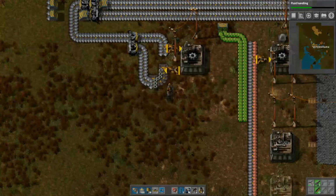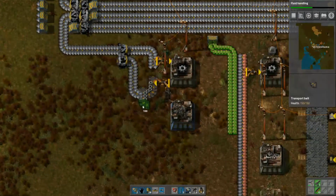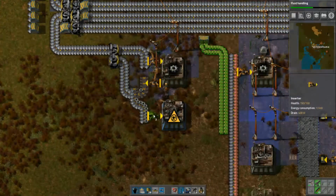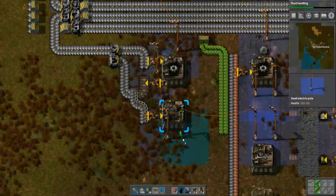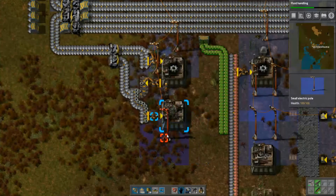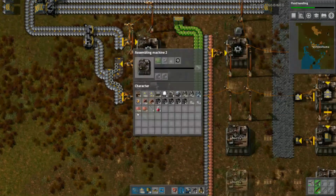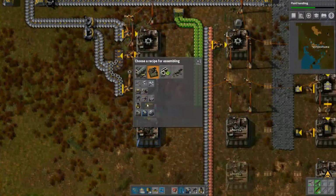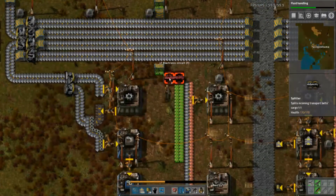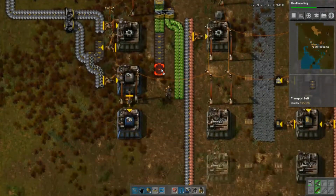Put those away. Put those down here. Yeah, that's fine. I was thinking, oh, I don't just directly put it in, and that's because we're going to need it in multiple locations. So it makes sense that we would need to. 1, 2, 3. There. I was like, why does that look so weird? There. Same machine 2. And this right here. Going to be an immediate split. There and there.